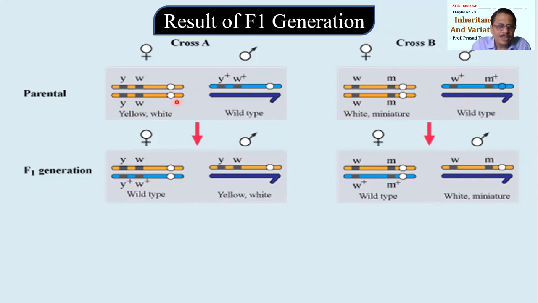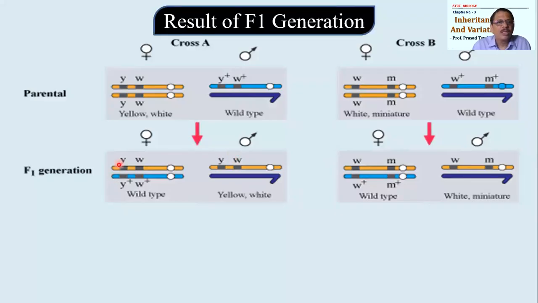क्या होगा exactly? This X chromosome of female will get separated from this X chromosome. But दोनों X chromosome के ऊपर same genes है, so there is no difference. But here there is something different. This X chromosome will get separated from Y chromosome. So female is forming one type of gamete and male is forming two types of gametes. Getting this? So क्या होगा देखो, when this X chromosome comes with this X chromosome of female, you will get this combination, and when this X chromosome of female comes with this Y chromosome of male, it will give this combination.